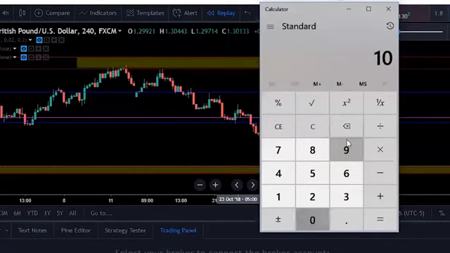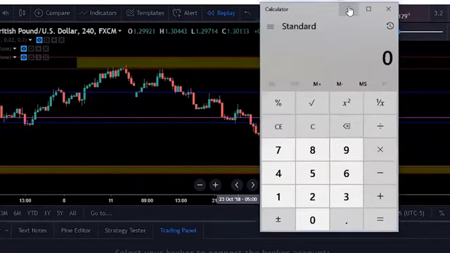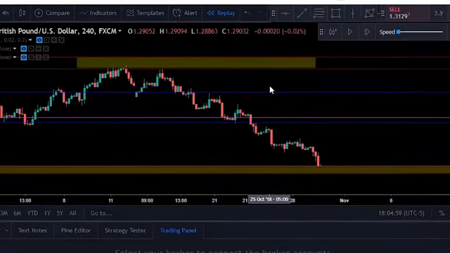You take your total risk. If you have a $10,000 account and you times that by 0.5, that gives you a $500 risk. You divide that by 145 pips, or whatever your stop loss is, right? $3.44. Now there's no 3.44, so what are you going to use? $3.40 lot size, right? So it's real simple, guys. If you are using a 50 pip stop loss and you have a $50 risk, you use $1 per lot size. If you have a 25 pip stop loss, you use $2 per lot size. So that's how you determine your lot size.